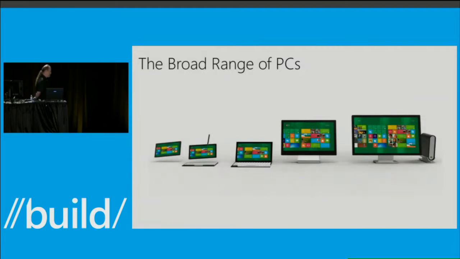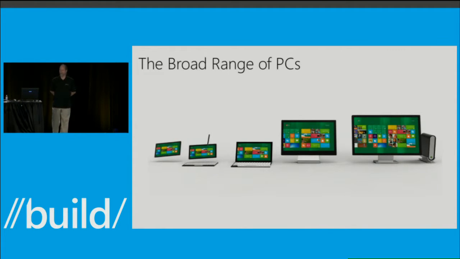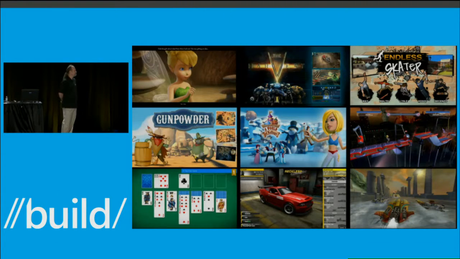Okay, so the key message that we're driving at this conference is that the PC itself is growing into a new set of form factors that it wasn't really capable of earlier, right? The hardware wasn't there, the software wasn't there, the user interface technologies weren't there. But now, as of Windows 8, we've got a solution that allows PCs to operate in the sizes of devices that used to be only for phones, really. And as developers begin to understand this, they're able to create a new range of applications as well, not just typical PC game titles, but also new generations of content that are targeting the broader range of situations that users are in when they're playing a game.